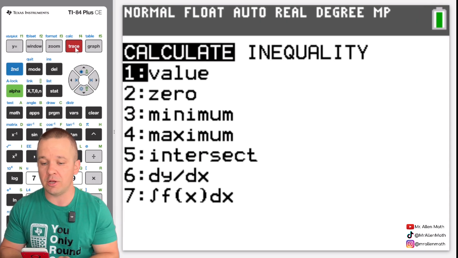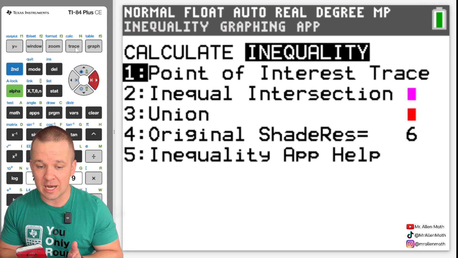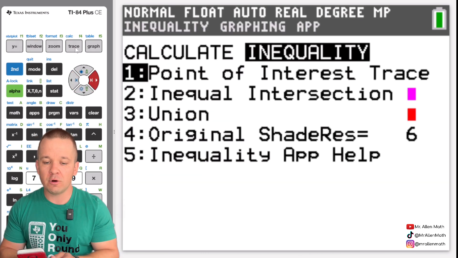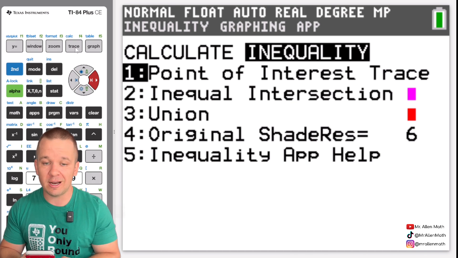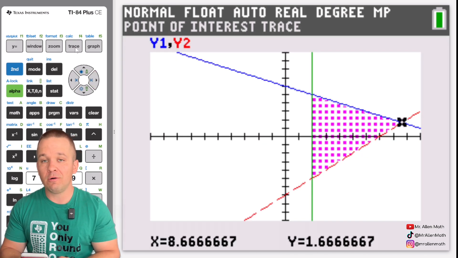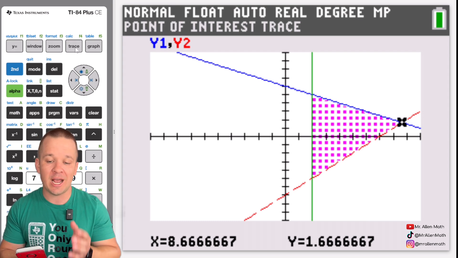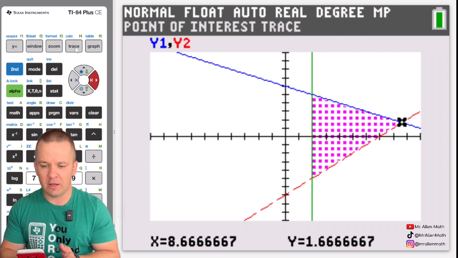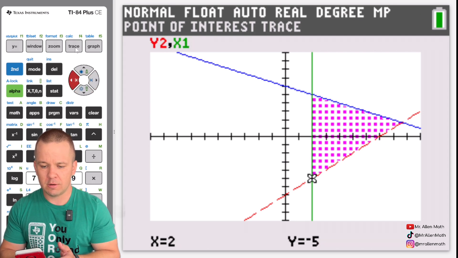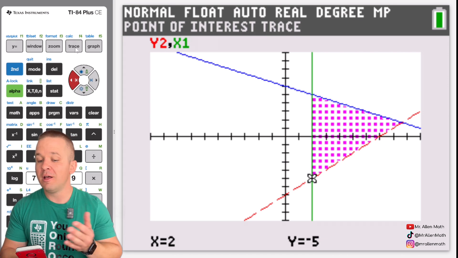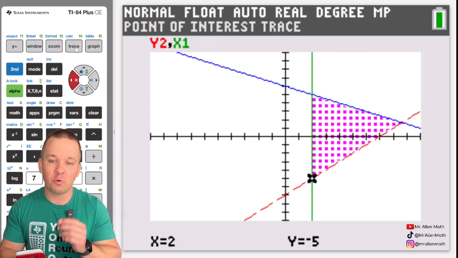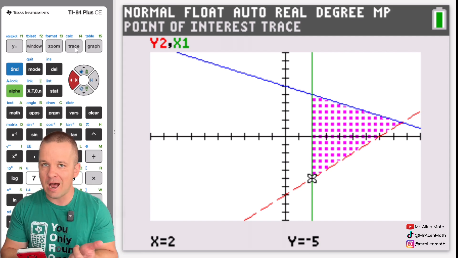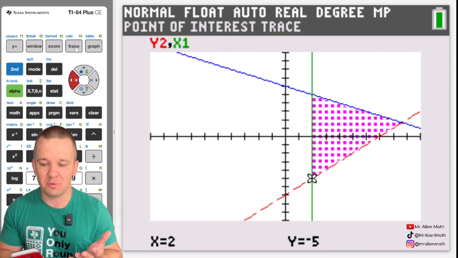So second trace again to get to our calculate menu we'll go to the inequality side again right we could still do option number five here but if you go to point of intersect trace hit enter now it automatically goes to those points of intersection and I can arrow around to each one as we see now this one's two five and then if we oops there we go now we're down at the bottom one right there to negative five so a nice quick option there even if you aren't dealing with inequalities going into the inequalities app and finding your points of intersection super duper handy.